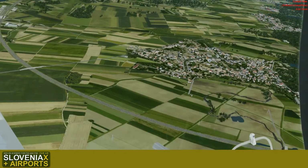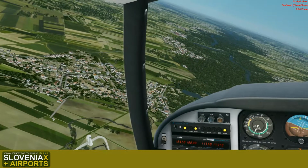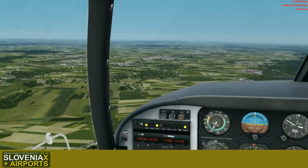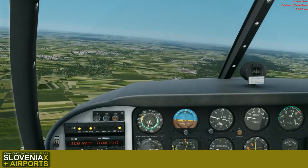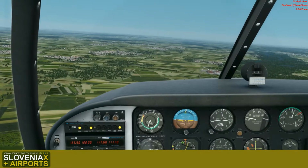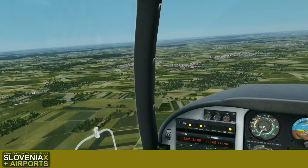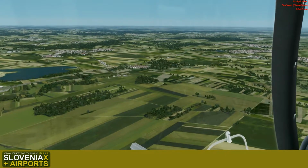So it gives you this granularity. You see the grass, you see specific grass texture as you would see it from much closer than from the air. And this is something that most people are missing when I look at the recordings, and this could improve your experience, especially if you fly to the grass airstrips or taxi on the grass taxiways. The experience gets improved a lot by this.